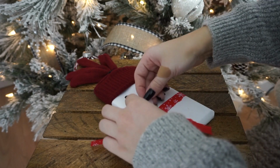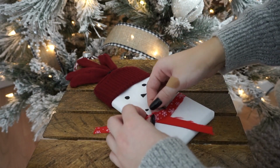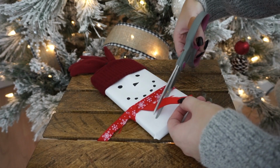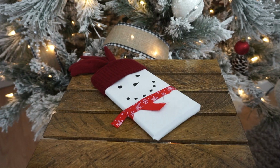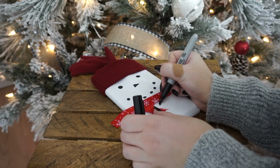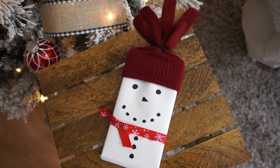So now that I have the ribbon where I want it, I'm taking a piece of tape and we're going to put that in between the chocolate bar and the ribbon just to get it nice and secure. This is definitely optional, but I'm just going to go ahead and cut mine because I thought it was a little bit too long. Alright, and here comes the Sharpie again, and now we're just going to draw on some buttons. And here we have the chocolate bar snowman.